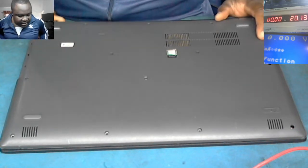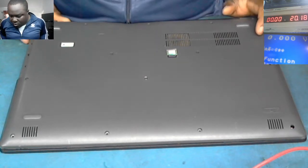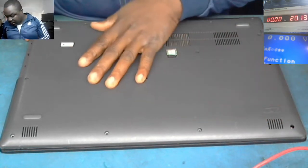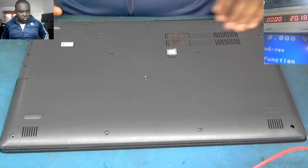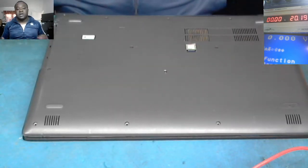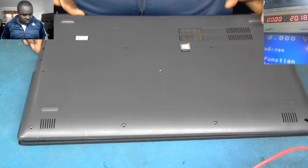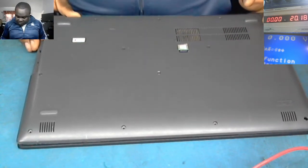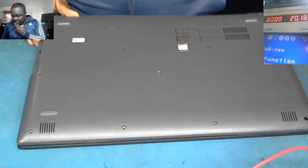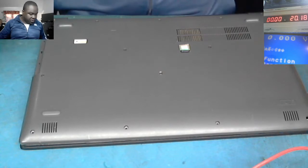I think this person tried to fix it before on his own. I've seen the screws are out on the laptop. There are no screws on the laptop. Even the CD-ROM, you see, is out. Maybe he tried all he could before he brought it in for repair. So let's see what's the problem. Okay, let's open it up.